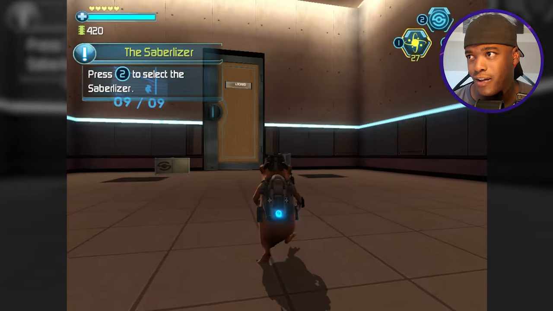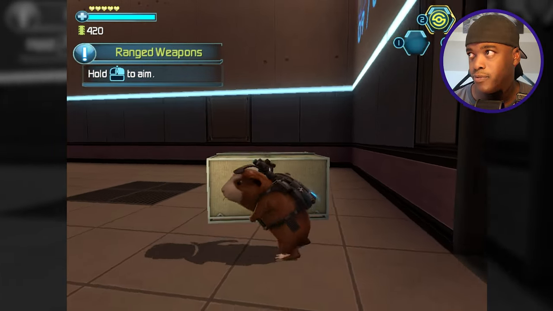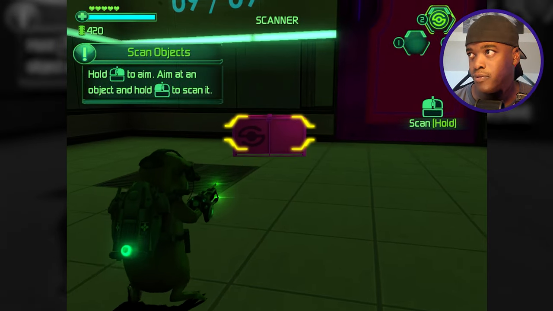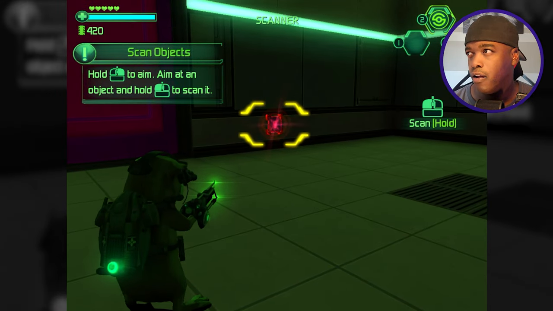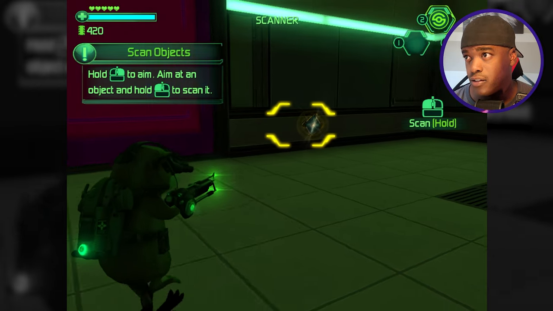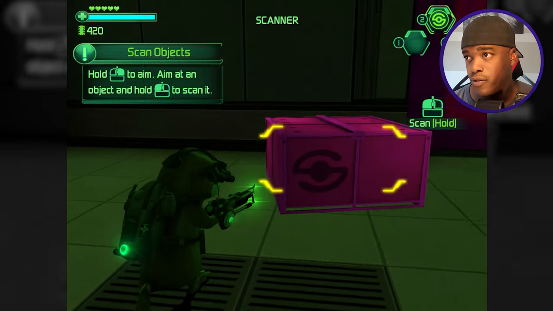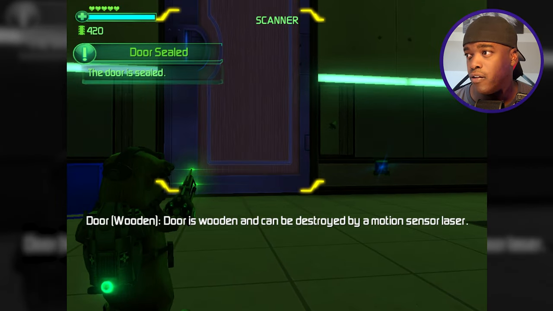Let's see what we're talking about here. Stabilizer. Hold the button to aim. You can scan objects with the stabilizer to gather information. Okay, so what we got here? Saber Sense chip, which can be used to purchase items from vending kiosks. So use that to order stuff. Weak container. Container has minimal construction. Okay, we can break that. Wooden door that can be destroyed by, okay.